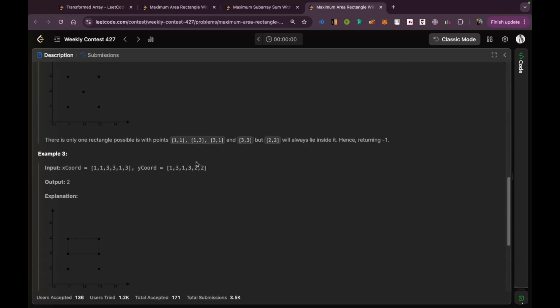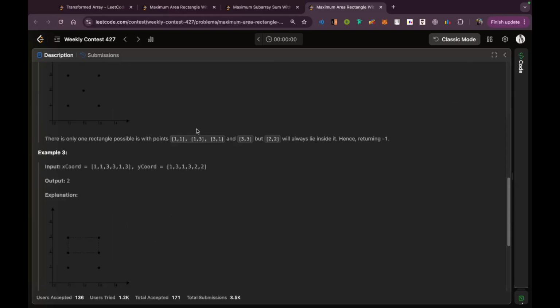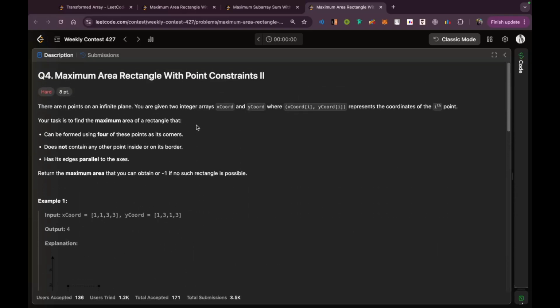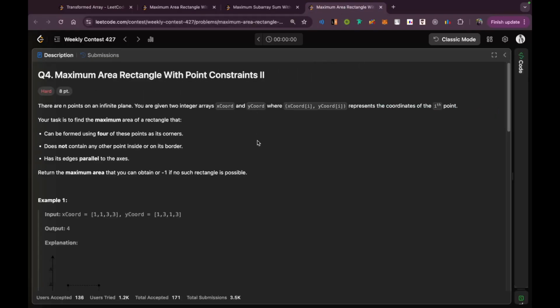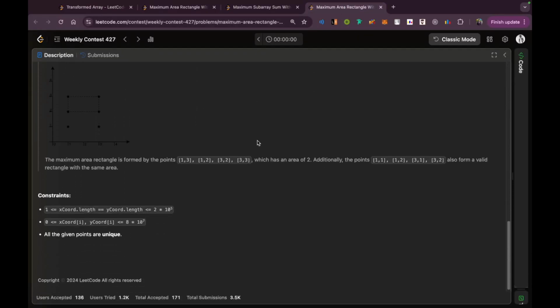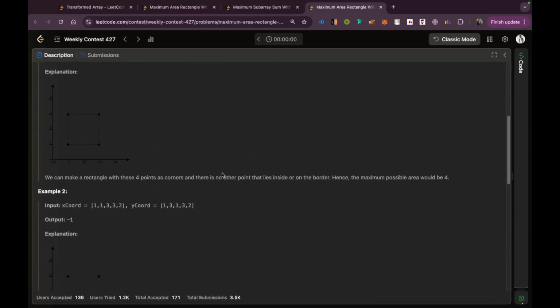It's just that now the constraints are very high. They are actually in 10 power 5 order. Because of 10 power 5 order, understand this, that even an n squared solution will right now not work. We created a solution that was somewhere in n power 5 order, so we had lots of margin, but right now we don't have enough margin. We can only create a solution that either looks like O of n order, or by experience O of n log n order will also work for 10 power 5 order. But as soon as you go to some n square order, that's all totally blank away. You will not be able to get accepted on this problem. This is where the whole complexity lies. This is where the whole problem becomes a bit tougher.